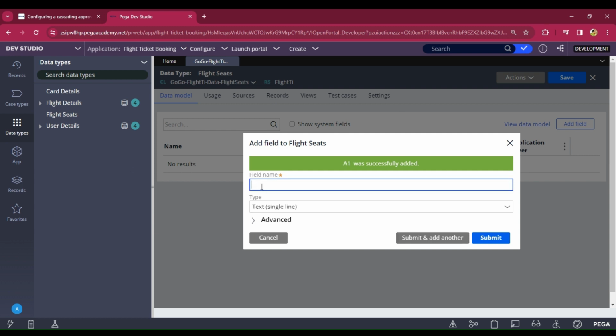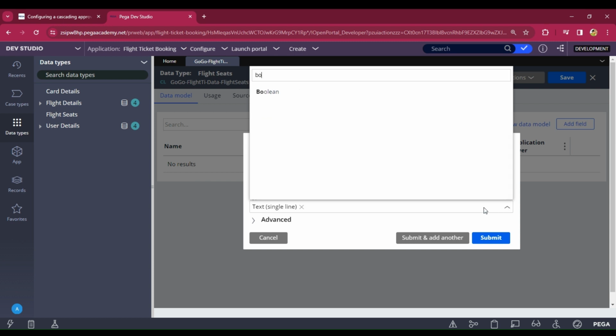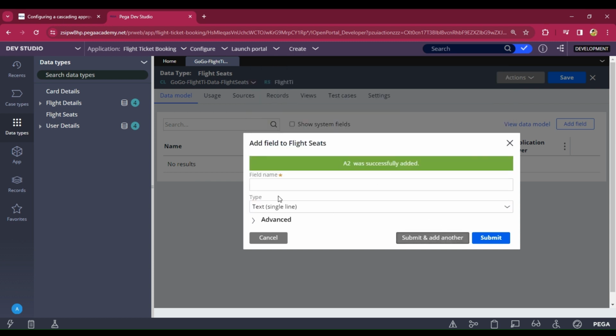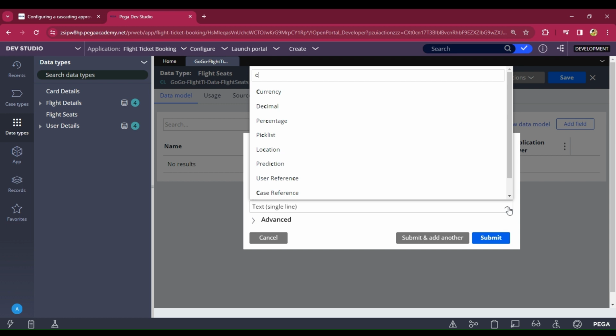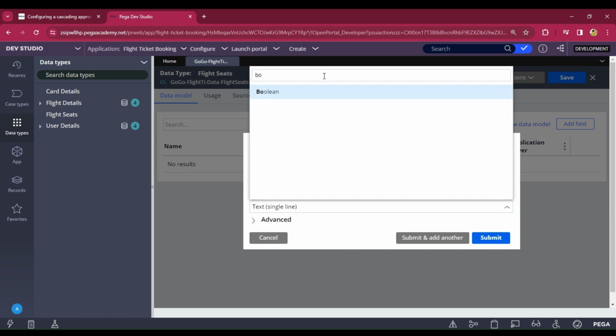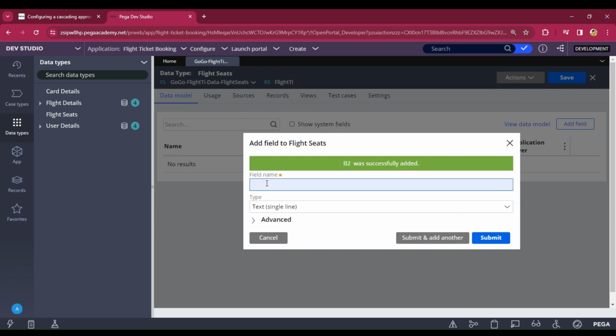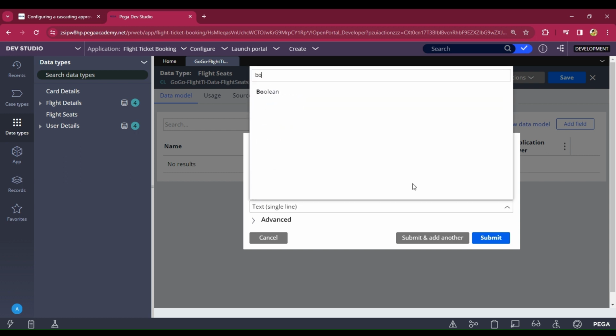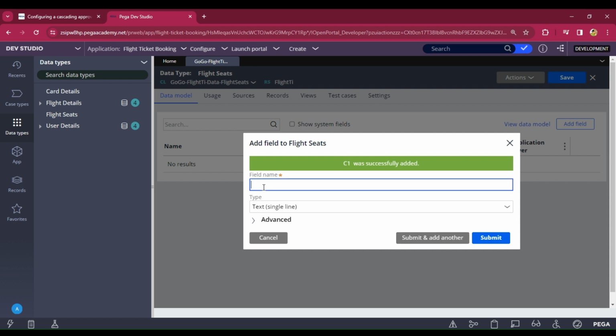Submit, add under, and A2 type is Boolean, and B1, and the B2, and C1, and the last one C2.